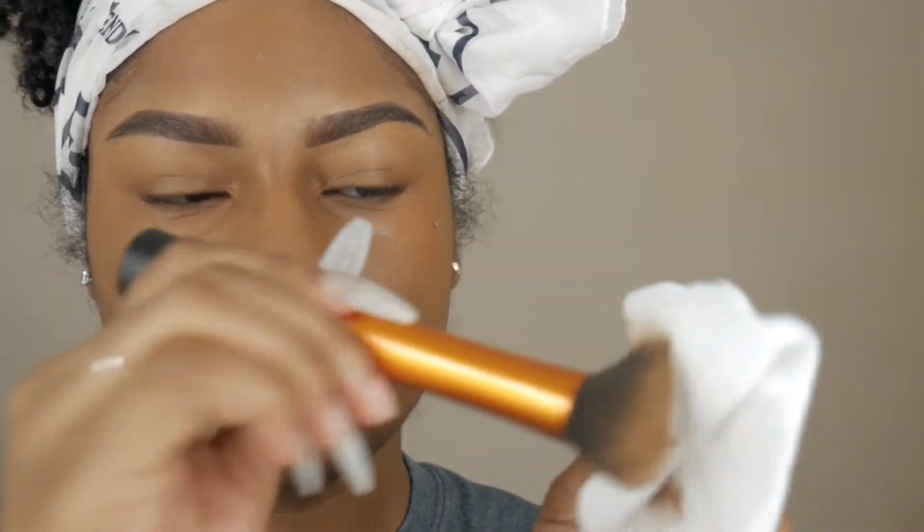And we're just gonna smooth that out and make sure we get everywhere around the face. I'm just gonna wipe that off and go back in and pick up any excess foundation that doesn't need to be left on the skin.